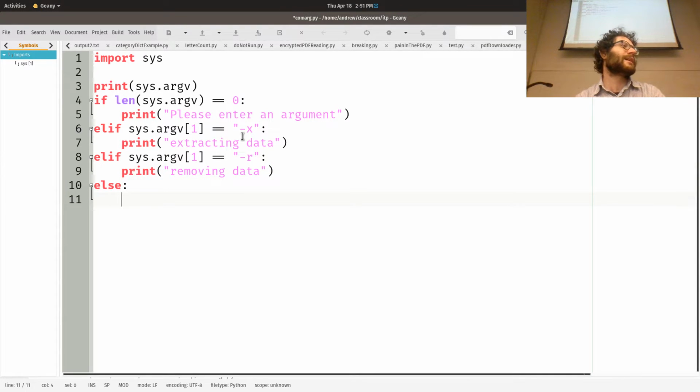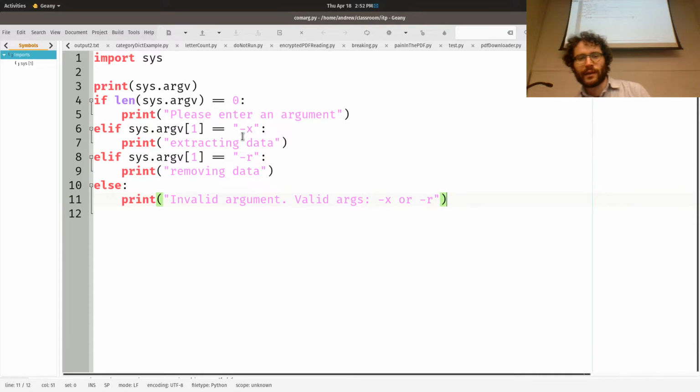It's not going to do anything but print. Else print invalid argument, valid args are -x or -r. Fairly straightforward.